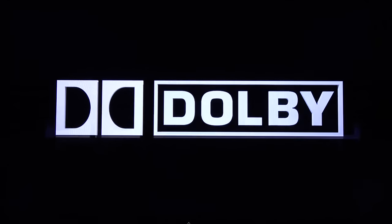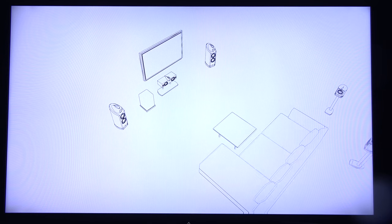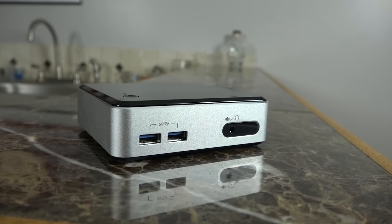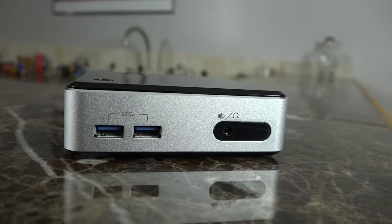For all of the faults I found with the Shield's remote control, I do have to say that it is one of two devices that I tested that has the ability to play 7.1 surround sound through DTS or True HD. The other device, as you might have guessed, is the Intel NUC. Both devices were able to directly stream both audio formats and, through my testing, each speaker was mapped correctly. For the Fire TV, Fire Stick and Roku however, DTS and True HD was transcoded and reduced down to 5.1 surround sound, making them still capable enough to satisfy a large amount of home users with a standard 5.1 surround sound setup. But as for the Xbox, it failed miserably — not only breaking 7.1 down to 5.1, it also screwed up the speaker mapping, sending the rear speaker surround sound all the way to the very back speakers, essentially ignoring the speakers it was supposed to be using altogether.